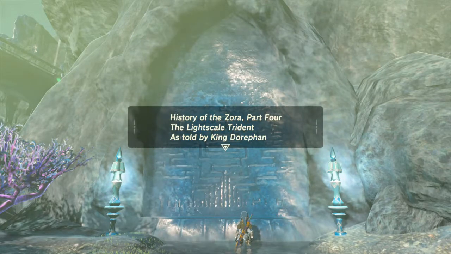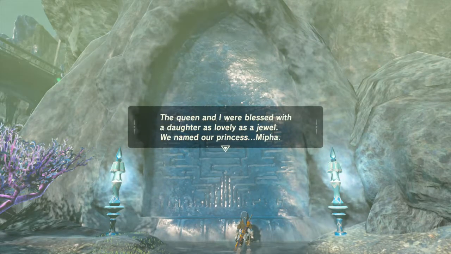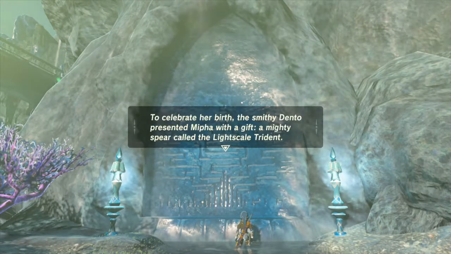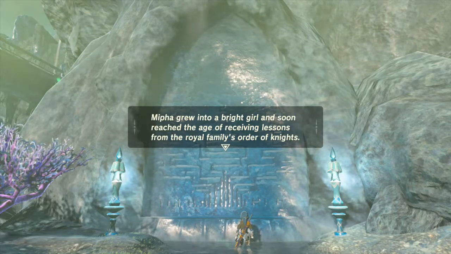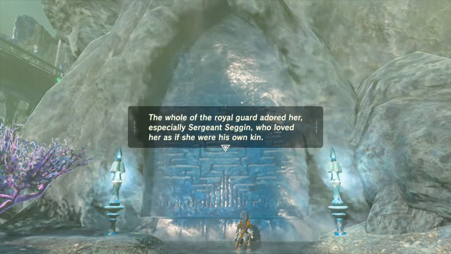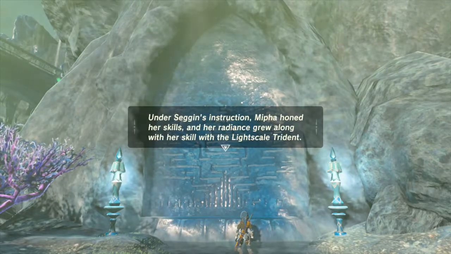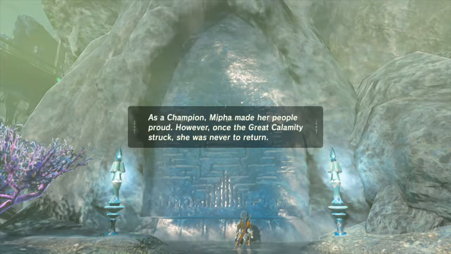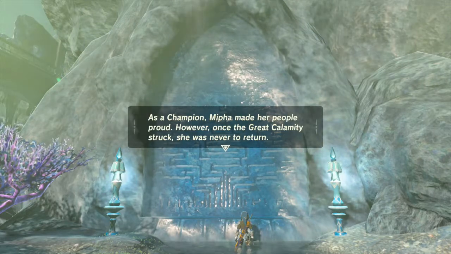History of the Zora, Part 4, The Light Scale Trident, as told by King Dorophon. The queen and I were blessed with a daughter as lovely as a jewel. We named our princess Mipha. To celebrate her birth, the smithy Dento presented Mipha with a gift, a mighty spear called the Light Scale Trident. Mipha grew into a bright girl and soon reached the age of receiving lessons from the royal family's order of knights. The whole of the royal guard adored her, especially Sergeant Segan, who loved her as if she were his own kin. Under Segan's instruction, Mipha honed her skills, and her radiance grew along with her skill with the Light Scale Trident. As a champion, Mipha made her people proud.